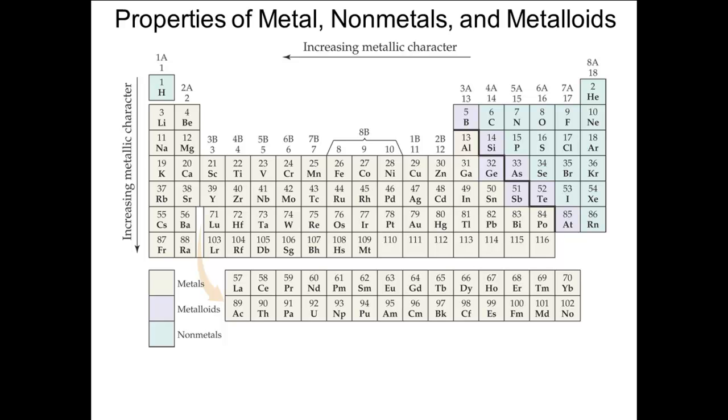Why would this be true? The single characteristic that most clearly identifies an element as a metal is the ability to conduct electricity. This is related to the ionization energy of the element. The easier it is to remove the electron from an atom, the easier it is for the substance to conduct electricity. Elements are more metallic the lower the ionization energy is, and the metallic character of the element follows this trend in ionization energies.